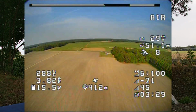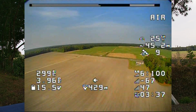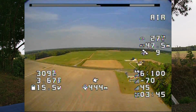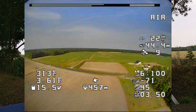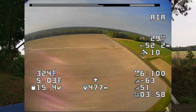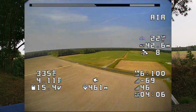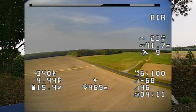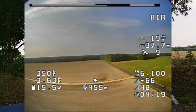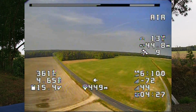All right, now this is just a test flight. I'm not going crazy out here. I'm just keeping an eye on all my readings. I got 9 satellites. We are, LQ is solid. RSSI DBM is fine. Visual, my VTX is almost perfect. Even when I turn around, that nice tall antenna gets it up over the battery. Trying to remember, I got a patch antenna on my goggles. I'm trying to keep my head turned in the direction of where I'm flying at to keep my signal nice and clear for you guys.